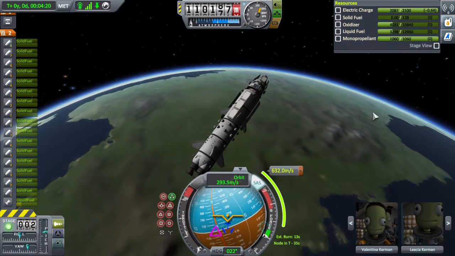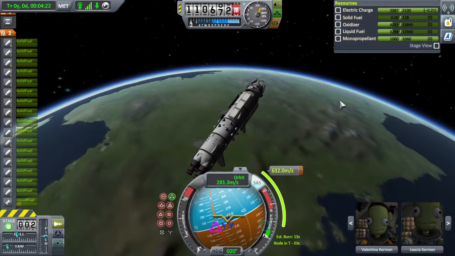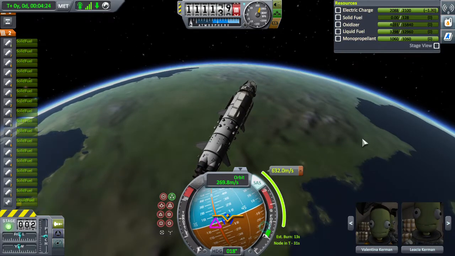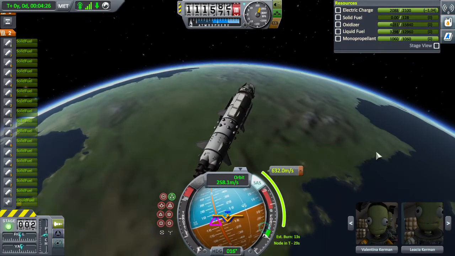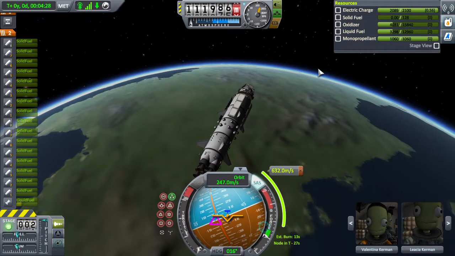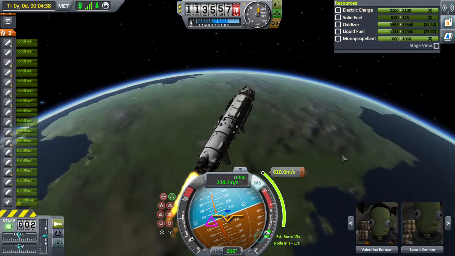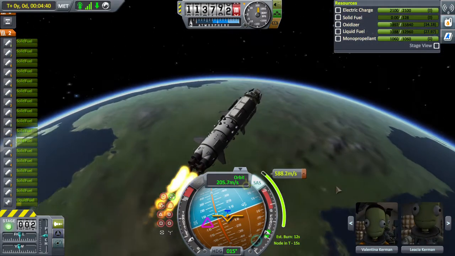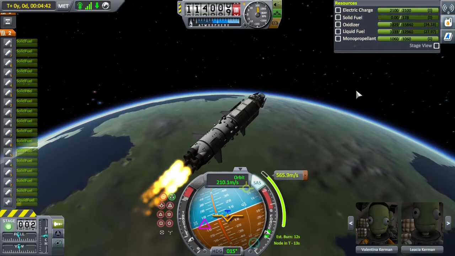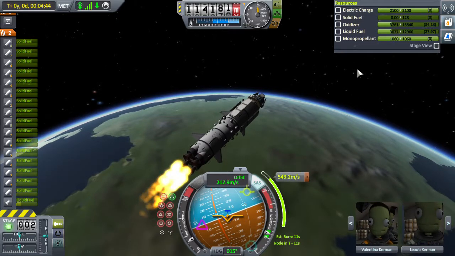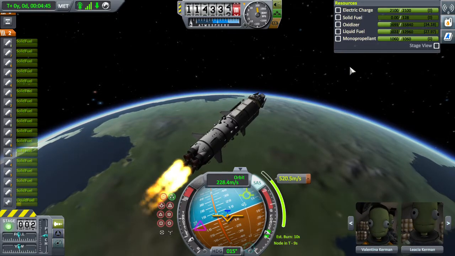So now this is kind of like an orbital. That's kind of where we're going, I think, around this area. And if we do miss, we should be landing here. So I think our maneuver is set. Estimated burn is 13 seconds. Okay, so we have enough fuel to get to our area.